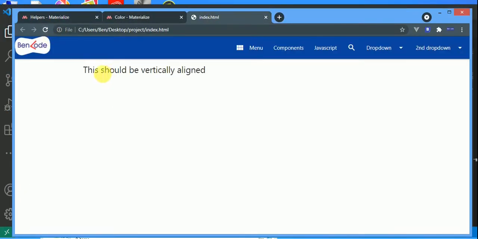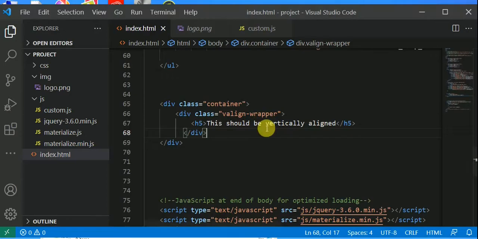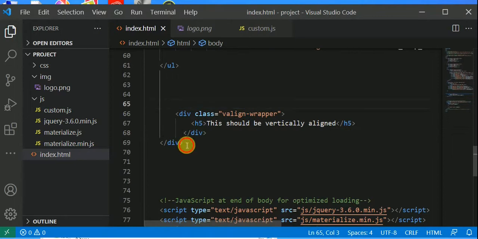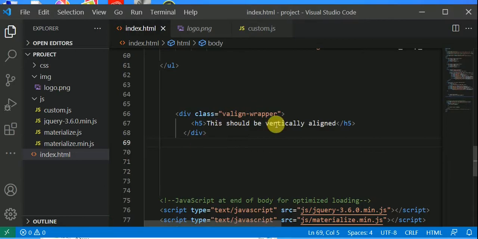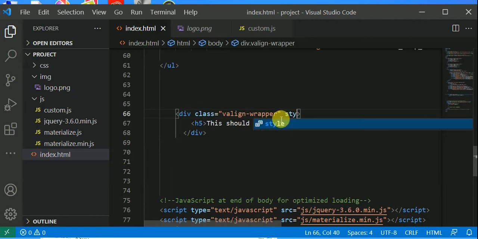You see, you are making use of the container. Don't forget. Let me just remove this container so that I will not mistake it with alignment. I remove this, I just leave this. So this thing automatically is vertically aligned, but the reason why you will not notice it is because this div doesn't have any height.